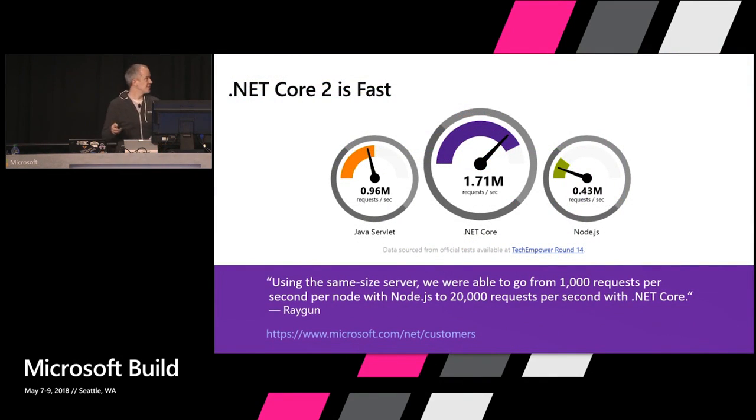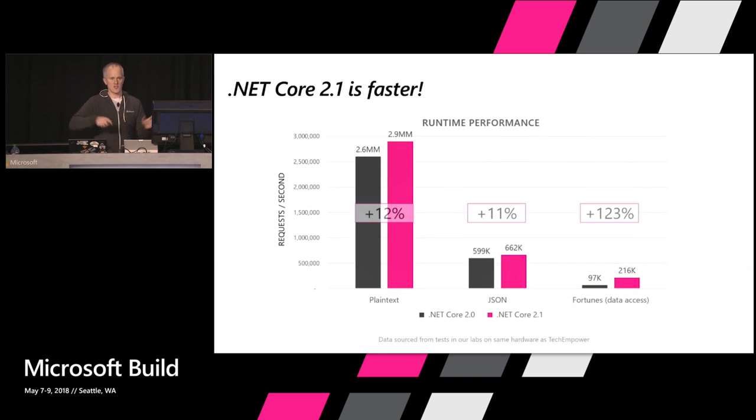Performance. You see, yes, we are much faster than 2.0. In fact, we're much faster than the other popular frameworks out there. This is based off of the numbers on Tech Empower today. If you go look on Tech Empower for the plain text benchmark in particular, we blow Node and Java out of the water in terms of our throughput numbers on that particular benchmark. But of course, that's not good enough.